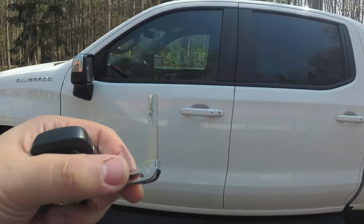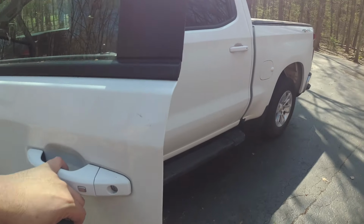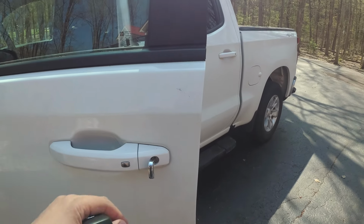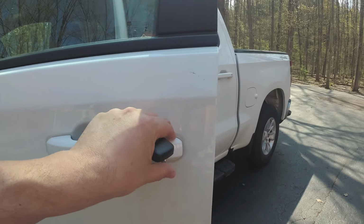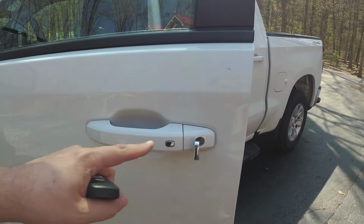The first thing to do is come over to the truck. You're going to open the door, insert the key, and turn it left, or counterclockwise, 5 times. If you don't have a keyhole here, there might be a slot underneath to insert the key vertically and pop off the cover, and you'll see the keyhole behind it.